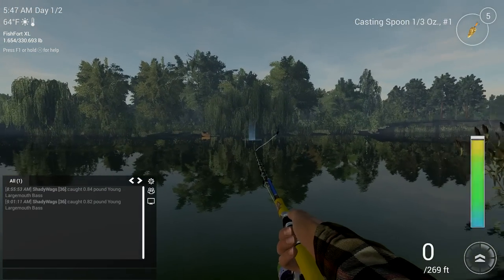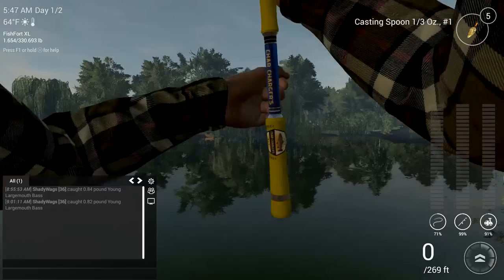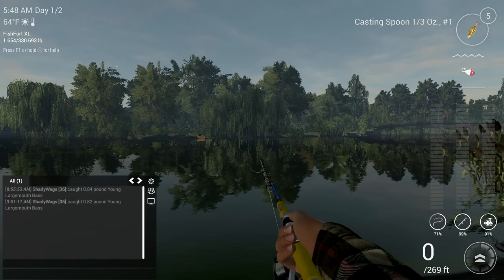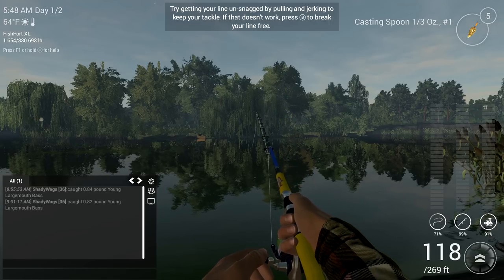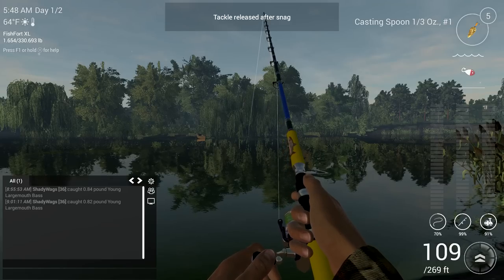The largemouth bass here at Mudwater River prefer lift and drop, so cast out towards the willow trees, let the spoon hit the bottom, and then just begin lifting it up and letting it drop down over and over. This actually becomes pretty tiresome after a while, another reason I don't prefer fishing here.